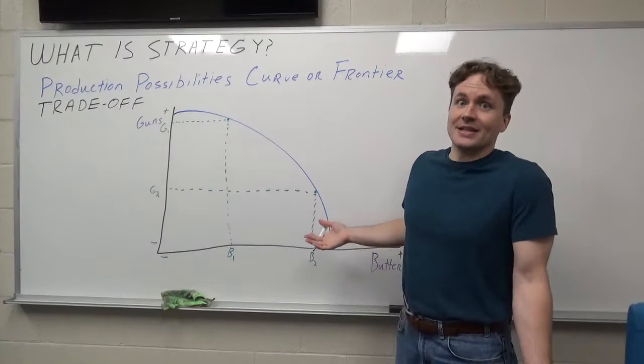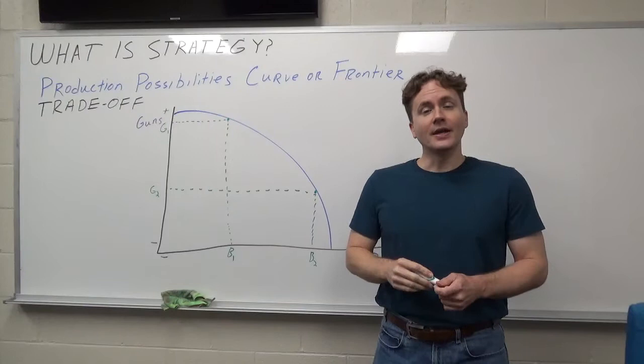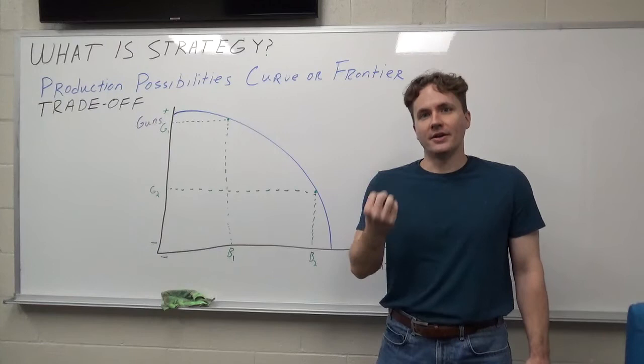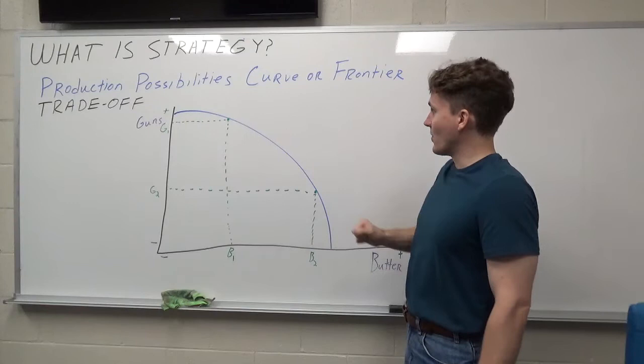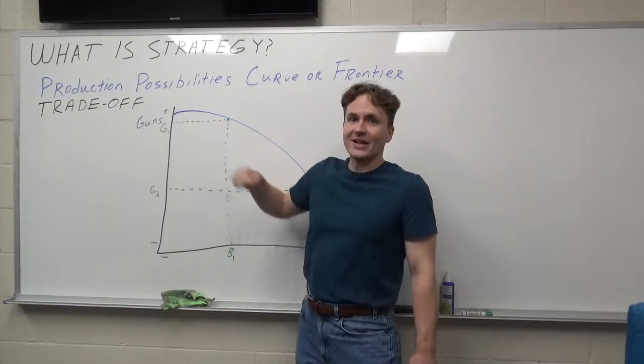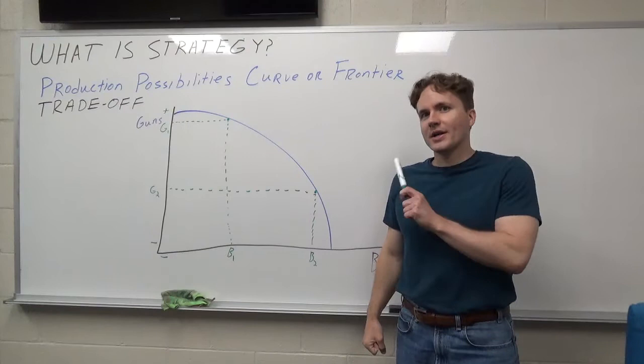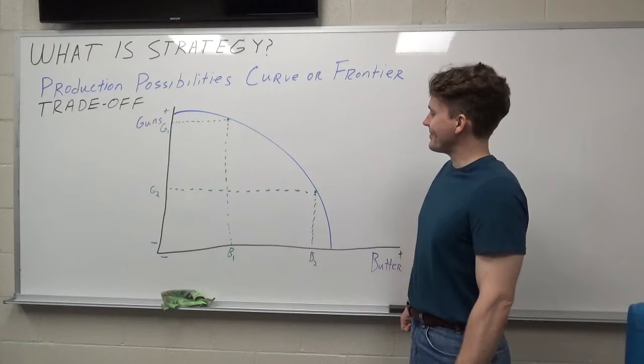But then let's say we're going to go back to war again. I need to produce a lot more guns and a lot less food. Okay, that's the production possibilities curve, or the production possibilities frontier in a nutshell. Designed to illustrate trade-offs. There's no way, based on the way this curve is illustrated, that you could possibly produce both B2 and G1 simultaneously based on the constraints of this particular model. But we're going to talk about this in just a second. Okay? How these curves can be manipulated or how they can be changed.